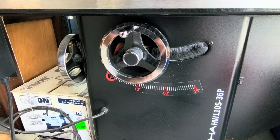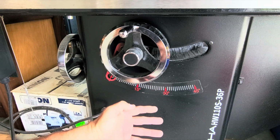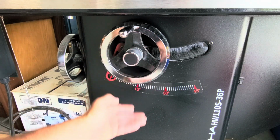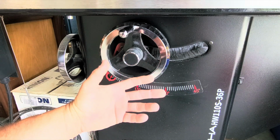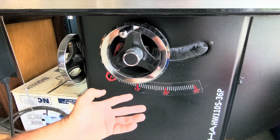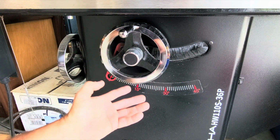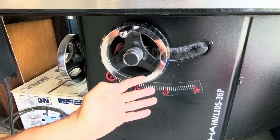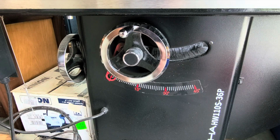On their industrial series saw with the 5 horsepower motor, SawStop incorporated a piston or hydraulic actuator to help raise and lower the blade and make it a very smooth operation. This motor is not as big as a 5 horsepower, but it is bigger than the 3 horsepower motor. The point I want to explain is that it's a very smooth operation for such a large motor. So the build quality on this saw really makes it stand apart from the competition.